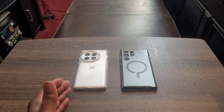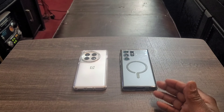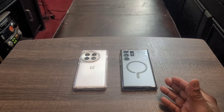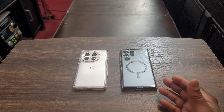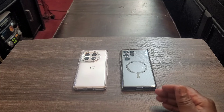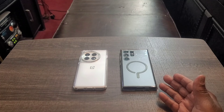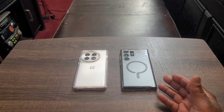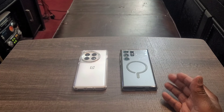You're also getting a case in the box. Samsung was not known for giving cases in the box with premium devices — I've never gotten a case in a box with a Samsung premium device. With mid-range and budget phones they gave them a case, but not their premium devices. Keep in mind, outside of North America I believe they did offer a case in other markets, but not here in North America.